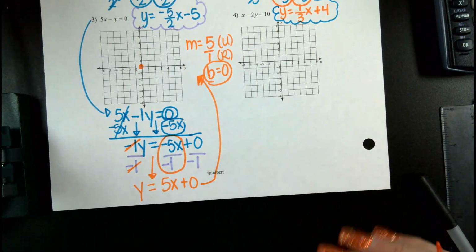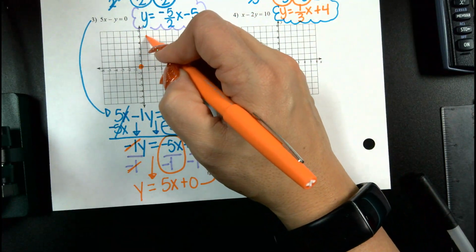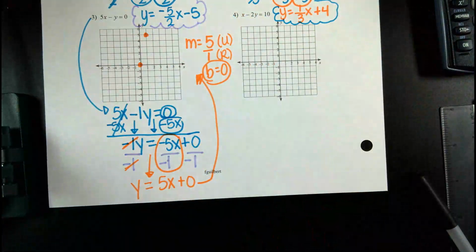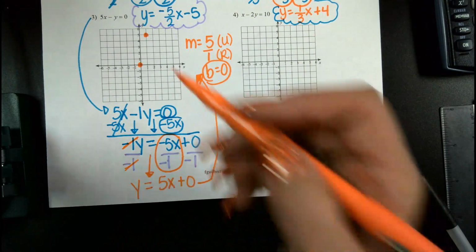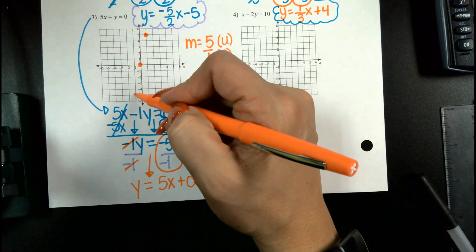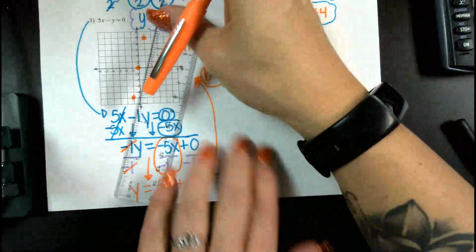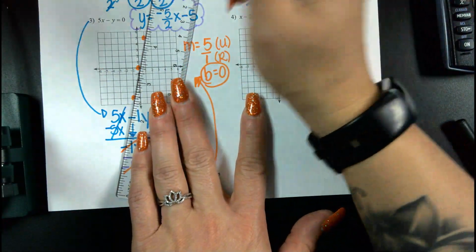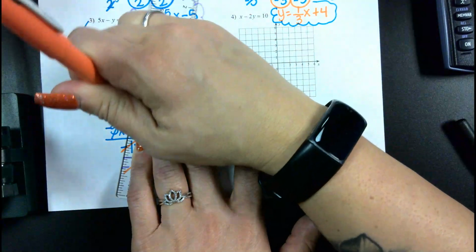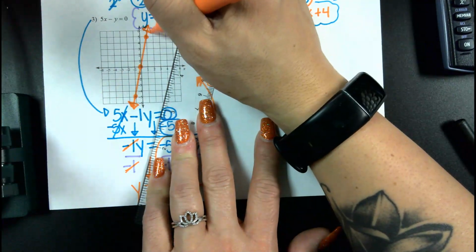Now you're only going to be able to do that once. So we're going to start at 0, count up 5, right 1, put a new dot. Do I have room to go down 5 and left 1? Yeah, so go back to your starting point, go down 5, left 1. Then as soon as you connect those points, I would like you to try number 4 on your own. And like I said, if you need a reference, it's just like number 2. The steps are pretty much the same.